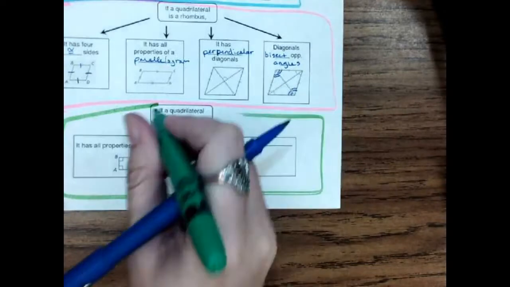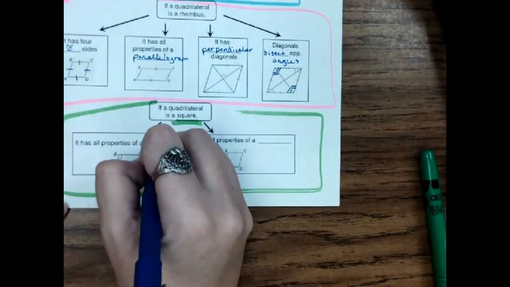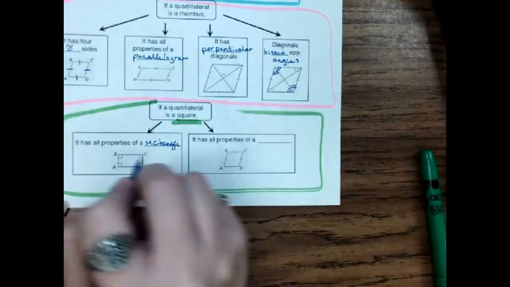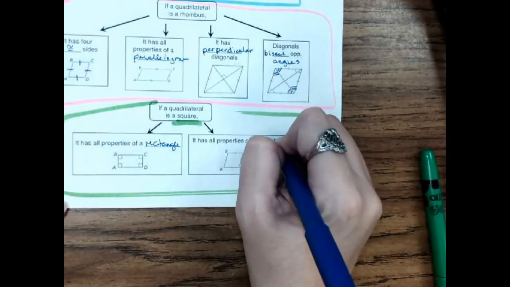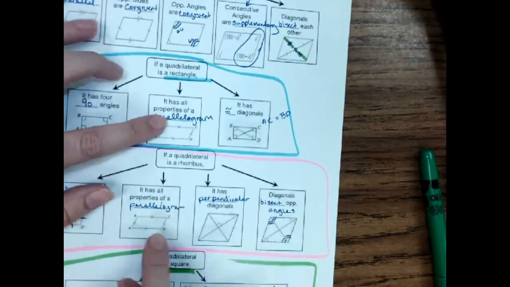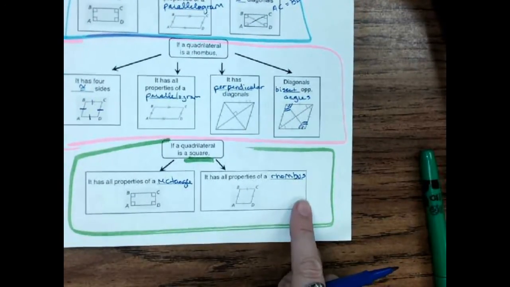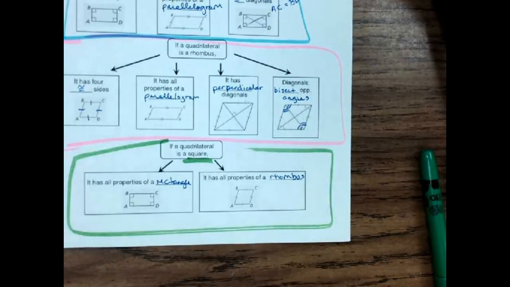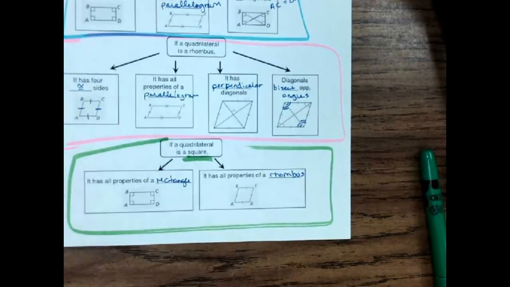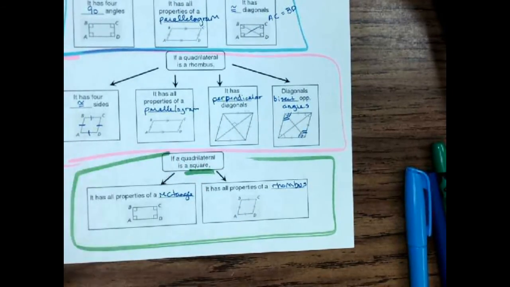has all the properties basically on this page. It has all the properties of a rectangle, and it has all the properties of a rhombus, and both of those have all the properties of parallelograms. So basically every rule you see on this page is all true for squares. It actually makes squares the easiest ones that we can possibly do. So use these notes to help you on the quizzy today, and be sure to bring these notes with you each day to class in this unit, because this has a lot of the information we're going to keep looking back at during this unit.